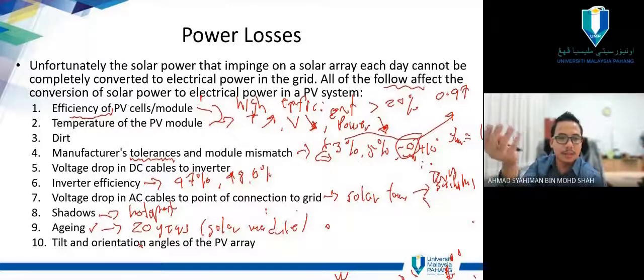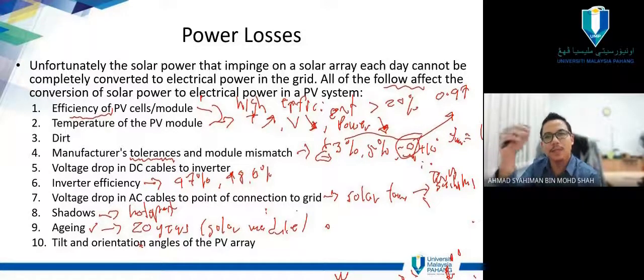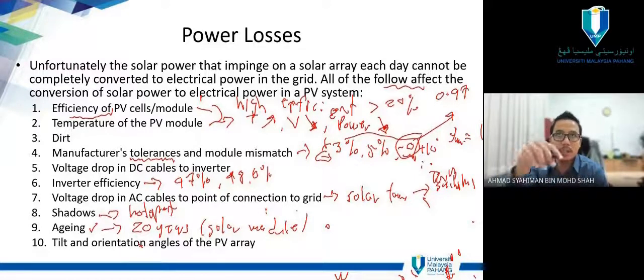Okay. And then the next is the tilt and orientation angles of the PV array. Like I told you, in this case, because we are in the north, we face to the south, around 5 to 12 degrees or 15 degrees to the south, for example. It totally depends on the local data. The consultants also have regulations and guidelines for this. So don't make the mistake of tilting your modules toward the tree side or the hill side, or of not knowing where the sunrise and sunset are. At least you have to know the direction.